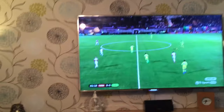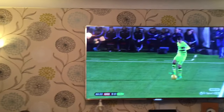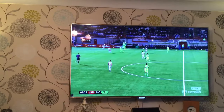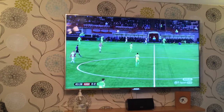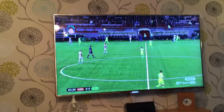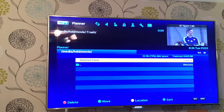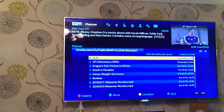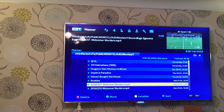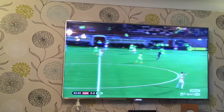You can record the channels and actually save the file that's been recorded, edit it and stuff like that, because it's on a file that you can then transfer over to your computer if you want to. The list of recordings comes up and you can see what's been recorded. You can record to different locations — either to your memory stick or to a network drive — so you can go and watch whatever you want.